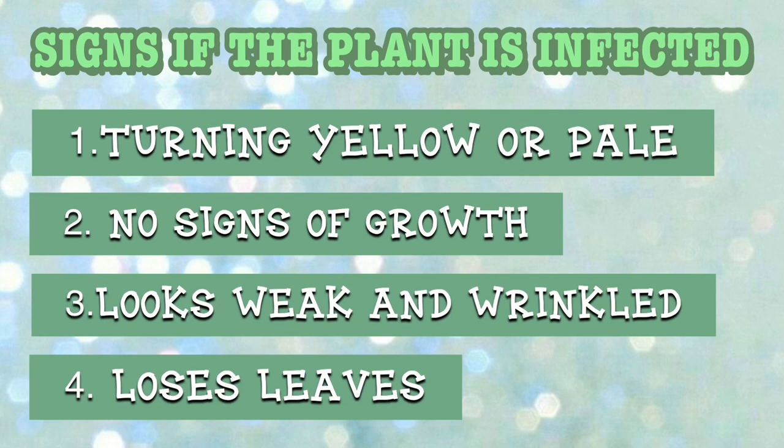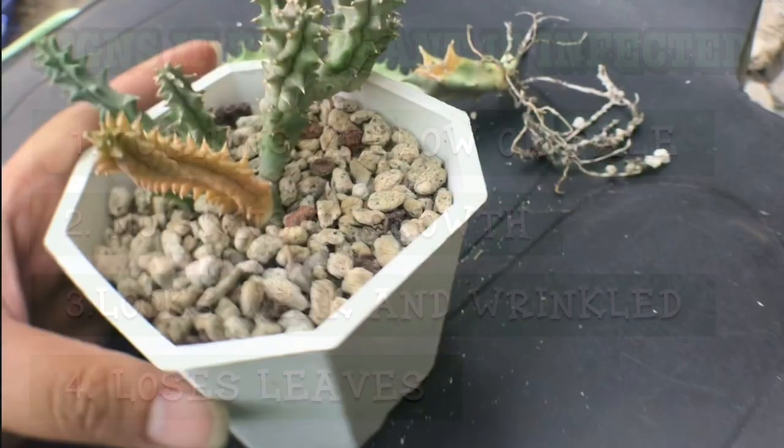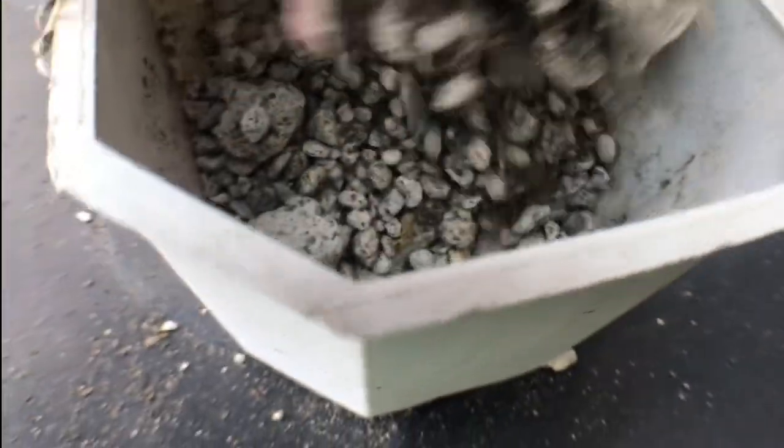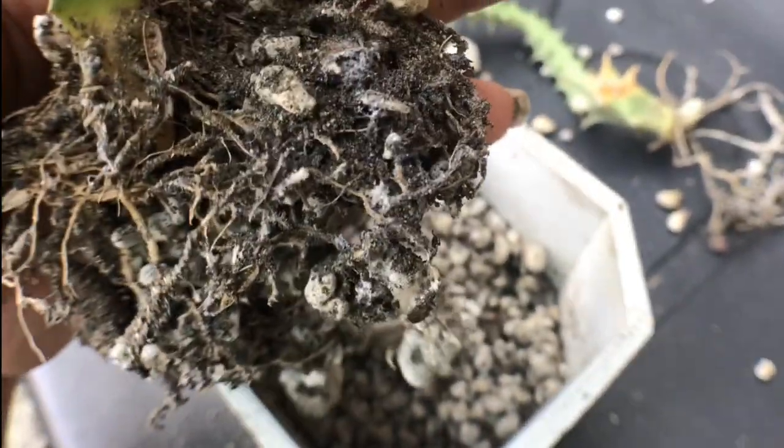The next sign is it loses its leaves, so nalalagas yung mga dahon niya. As you can see, isa to sa mga collection ko. This is Asclepias Saudi Arabica. So, medyo naninilaw yung isang stem niya. And then, wrinkled siya. So, when I check, kung nakikita niyo, meron siya mga white-white dun sa roots niya.